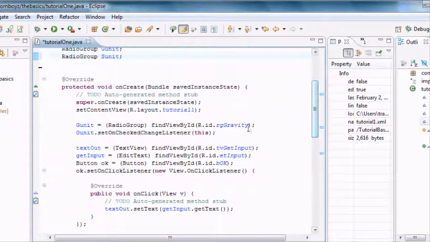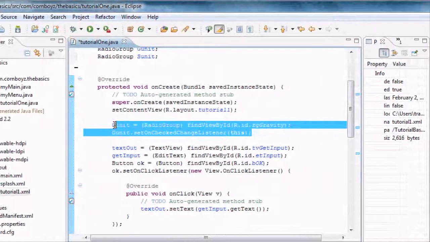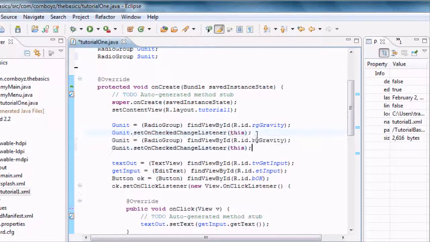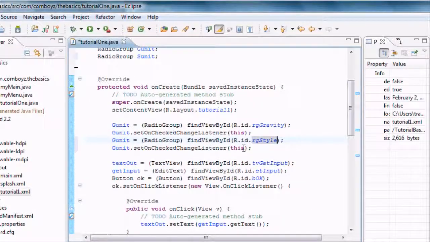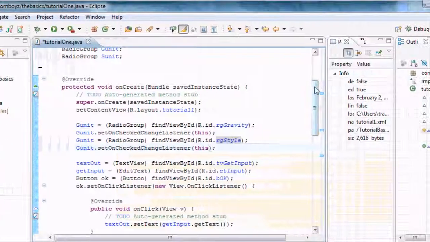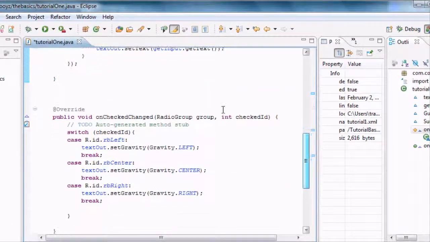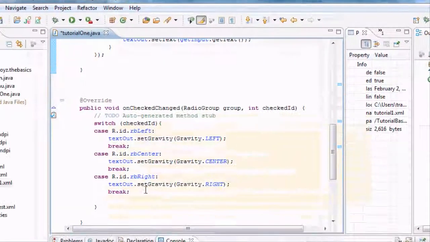Again, we have to set up S unit to do something. I'm just going to copy and paste this and change this to style. Alright, sorry, I clipped the video because I forgot to relabel these, but just make sure you relabel those as S unit. And this we can keep the same because this is what's kind of neat, whether this group is clicked or this group is clicked, it'll basically send the information down into this method. So we can just add to this method.